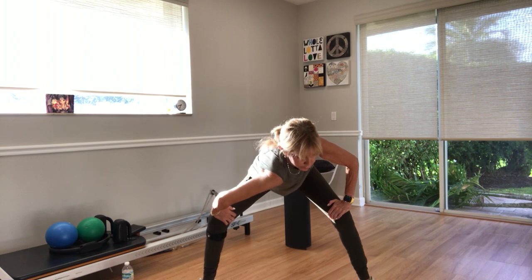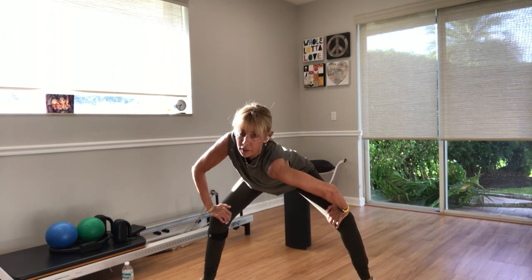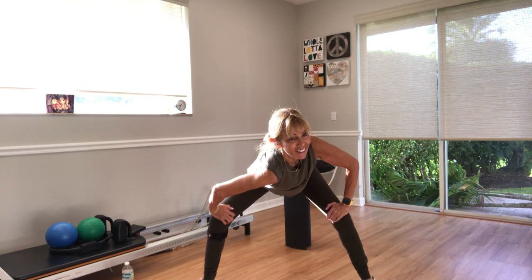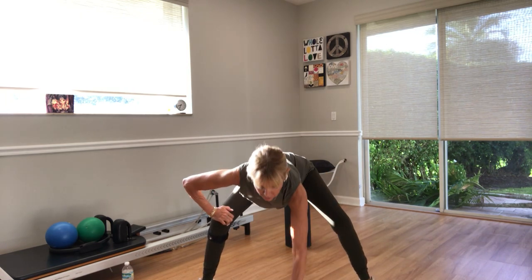Drop your right shoulder forward, extend the spine again. Drop your left shoulder forward. Drop your right shoulder forward. Left shoulder. Come back to center, drop your hands to the floor.